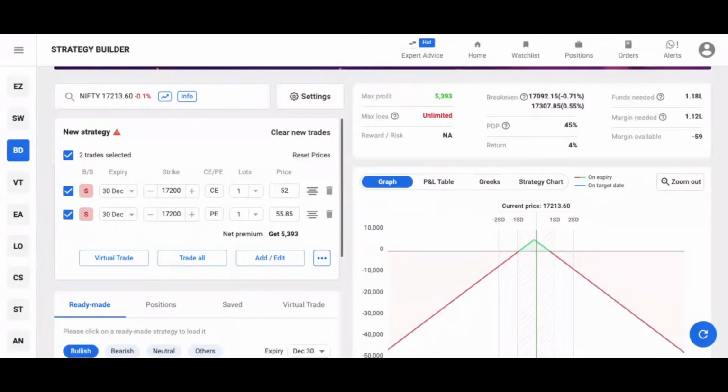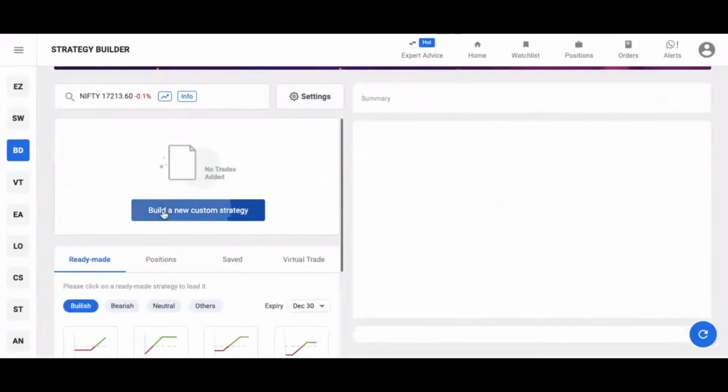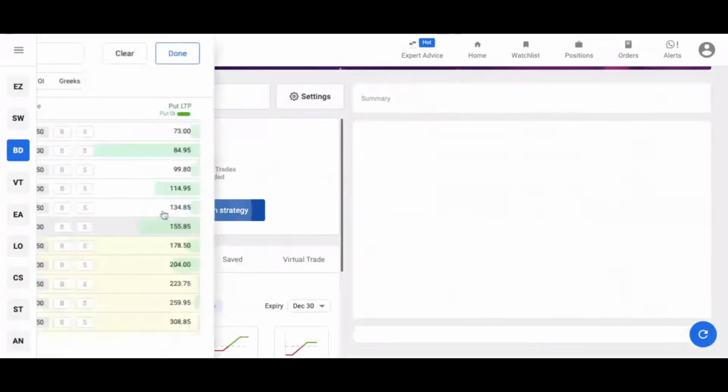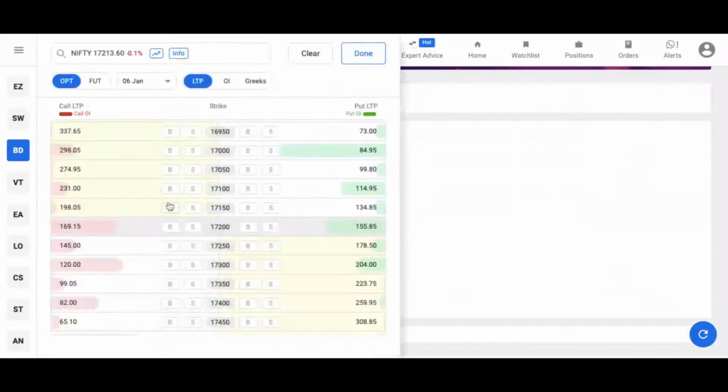Makes sense. You need to have a view, be it technical or price action or whatever it is. As long as you understand the first four, everything else is extremely simple. After a certain point, you don't really need this chart as well. You can just have a general idea and figure it out. Okay, let's just look at straddles and then we'll move on to condors, and then finish this lesson.